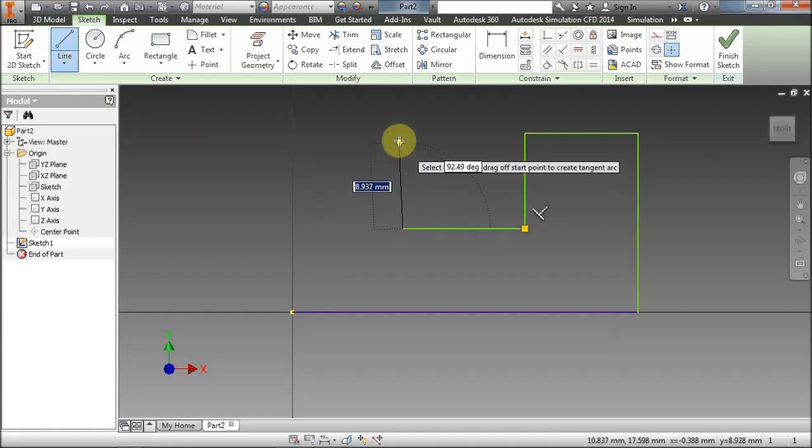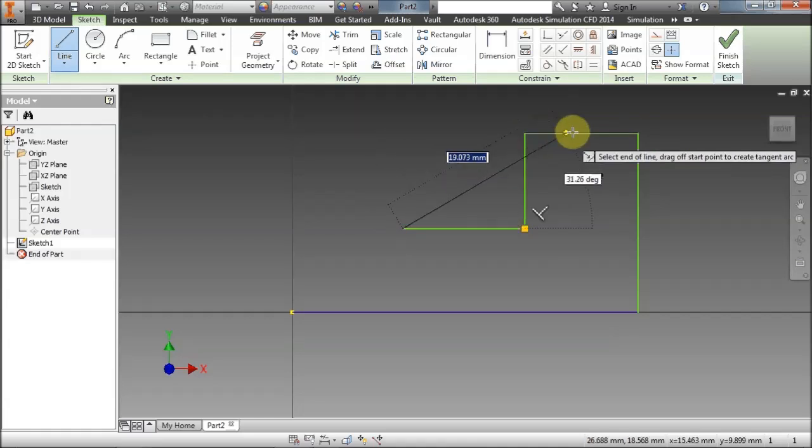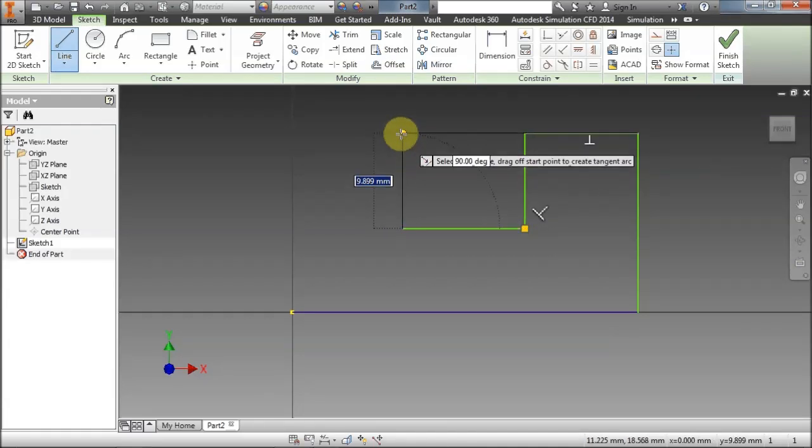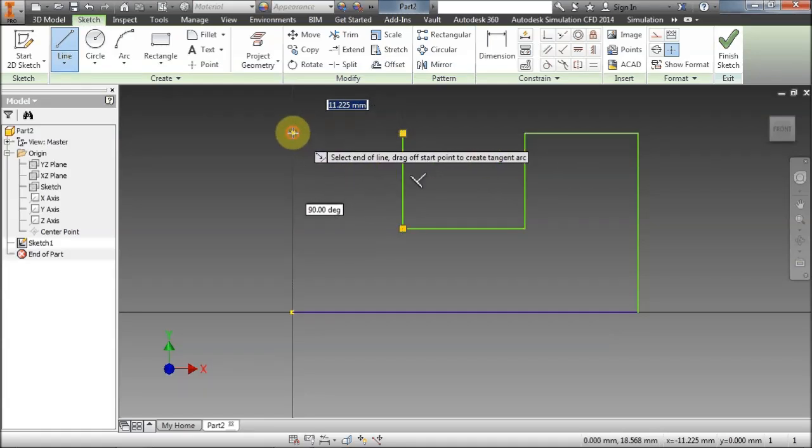Now what I'm going to do is go up to in line with this horizontal line here, and you'll notice normally we're expecting to see a dotted line shoot across from the previous line along here, but in this case it's gone black. Now whenever you see a black line, lo and behold, you're going to have extra constraints applied.